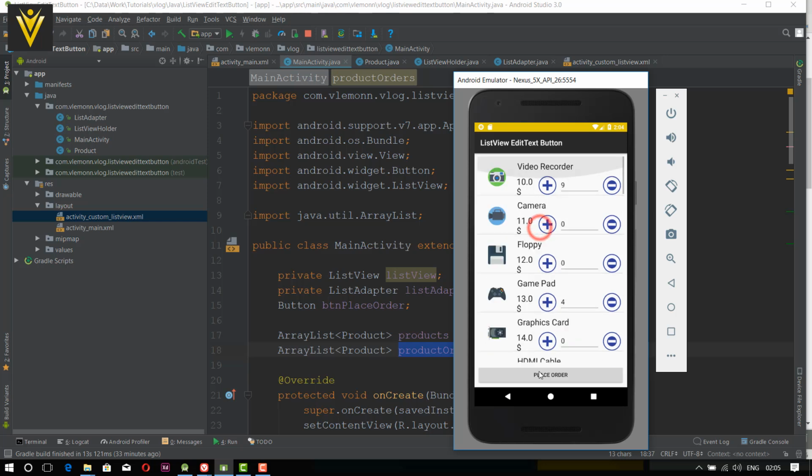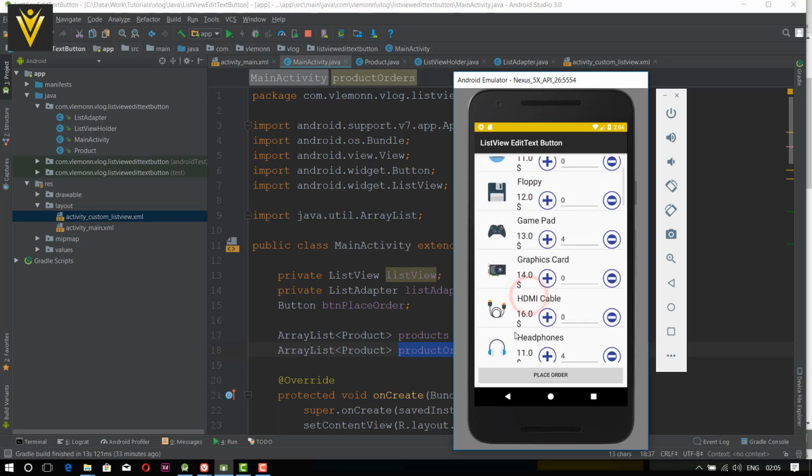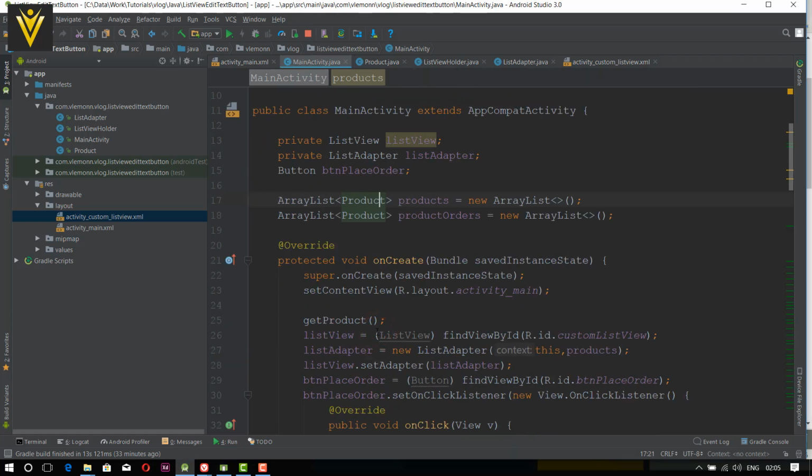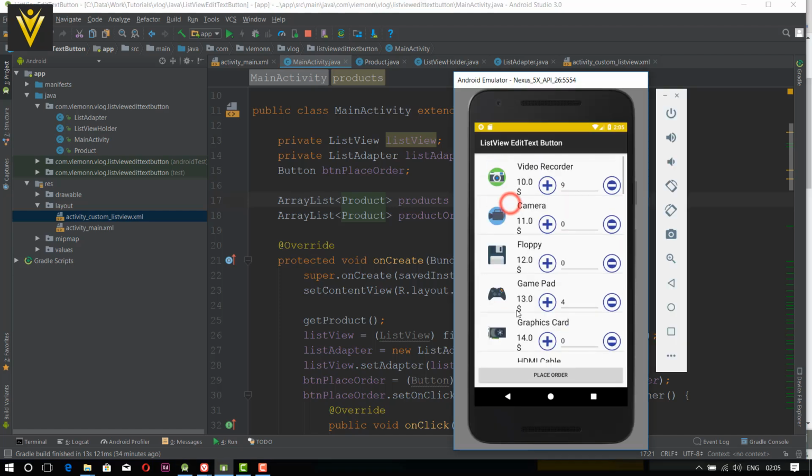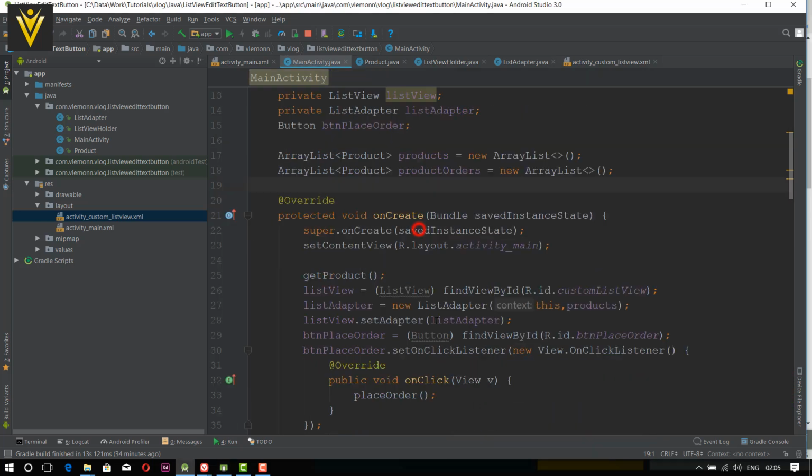Okay, so we selected quantity for video recorder, gamepad, and headphone. So whenever we click on the place order button, productOrder is only going to contain video recorder, gamepad, and headphones.